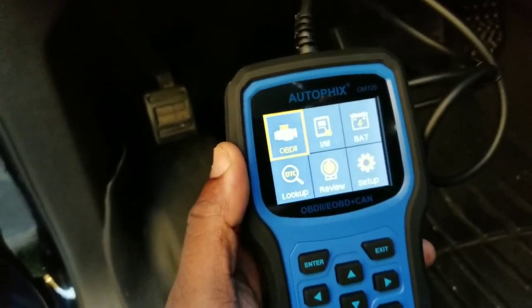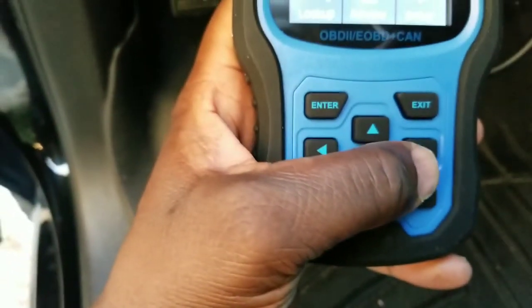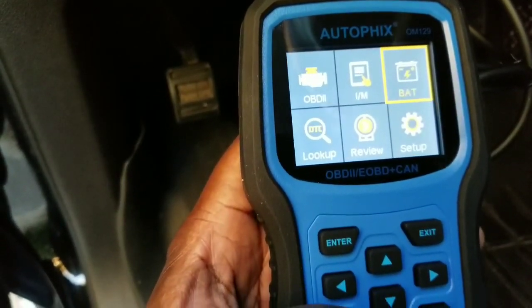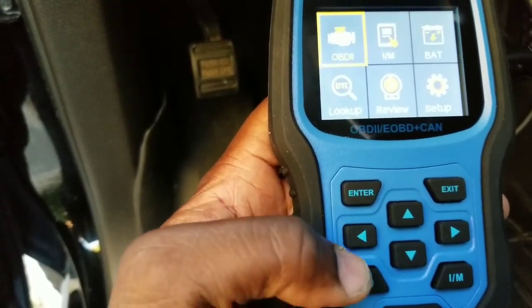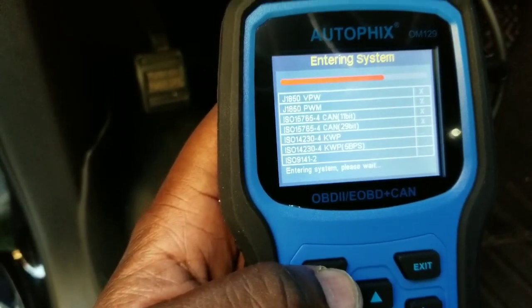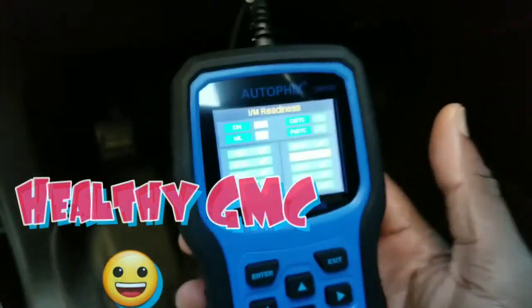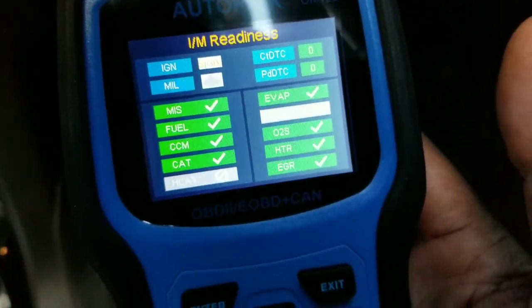That turned on, and then you take the little pad here and choose what you want to do. All I want to do is check to see if there are any engine lights. Take that, just hit enter. It's scanning the system, and voila, that's it. All I had to do is turn the ACC on, plug it in, let it read, and you see everything is green.